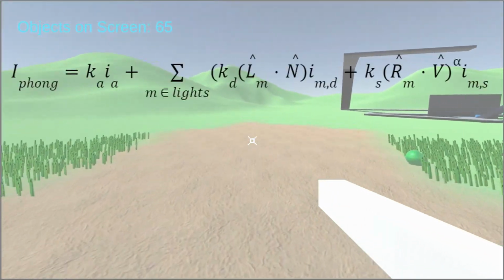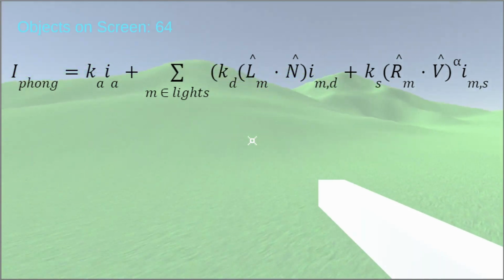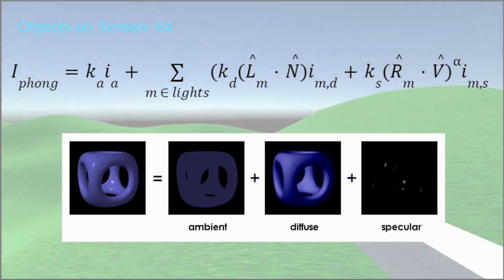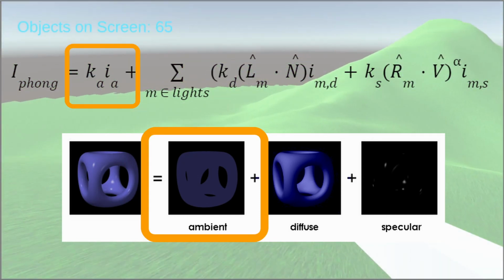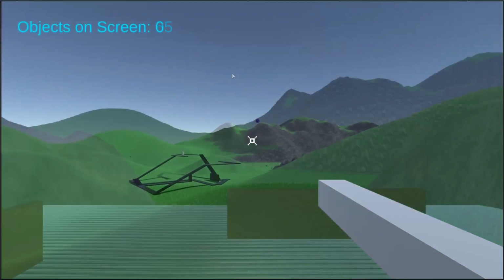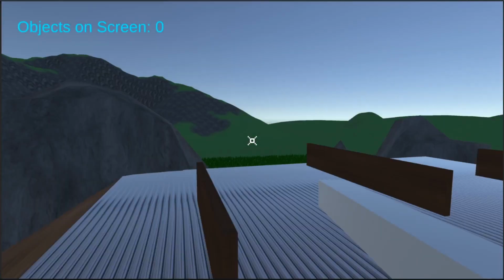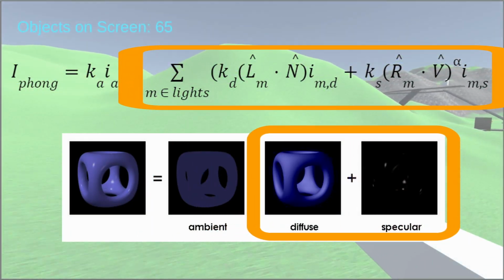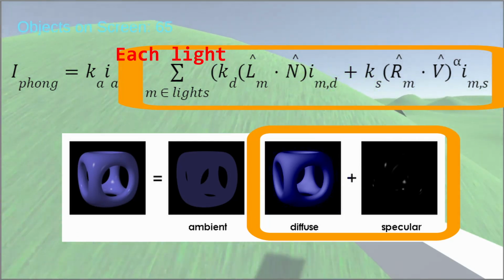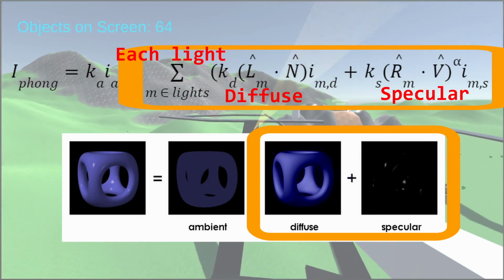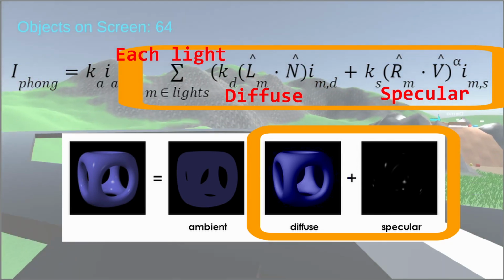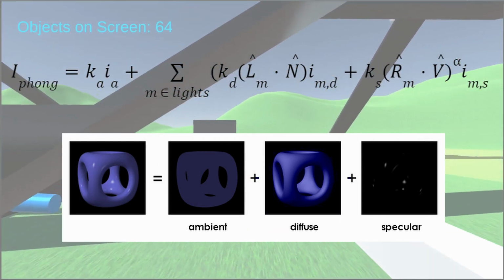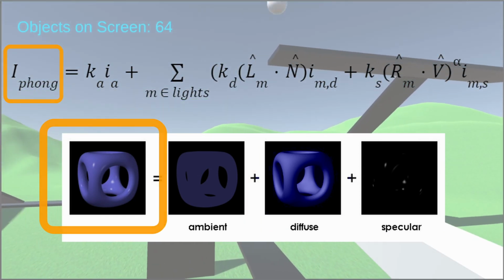For example, we take the Phong reflection model, which is shown on screen. It seems complicated, but it's literally just the same image that I showed before. The first part deals with ambient lighting. That's simple because it's the same for everything. Remember, this is what you can see when everything's dark. The rest is a summation, which factors in all light sources, hence the summation, and it says that each light source causes a diffuse and specular illumination on a given object. I won't get into the exact math, but each pixel or polygon will have this calculation run, and they add up into one whole surface.